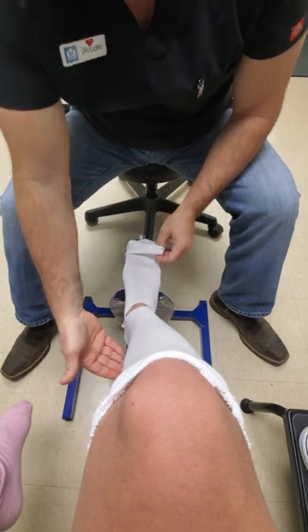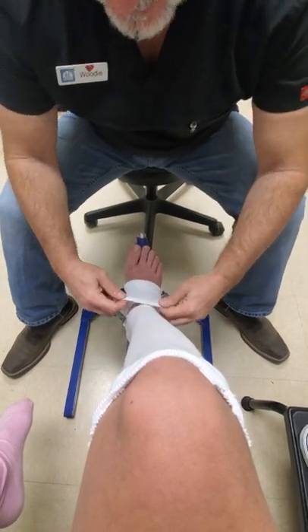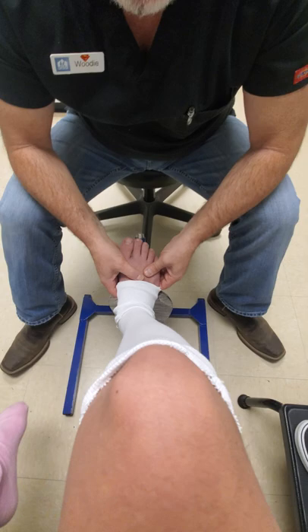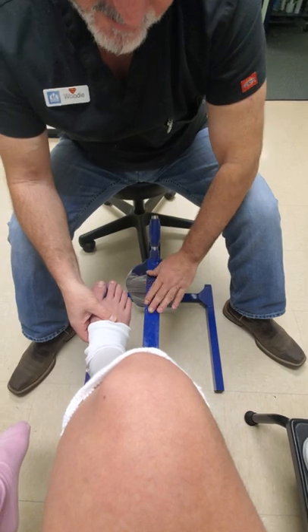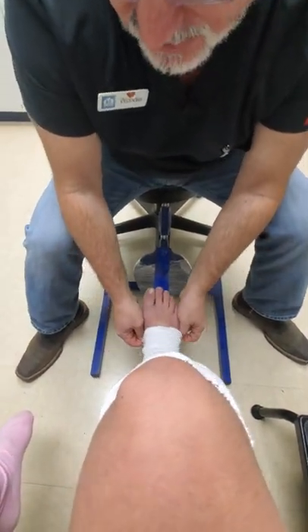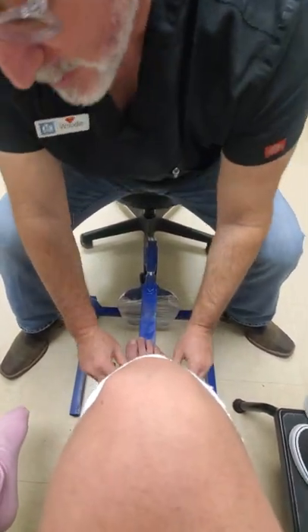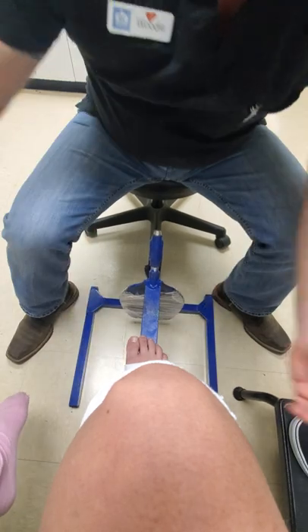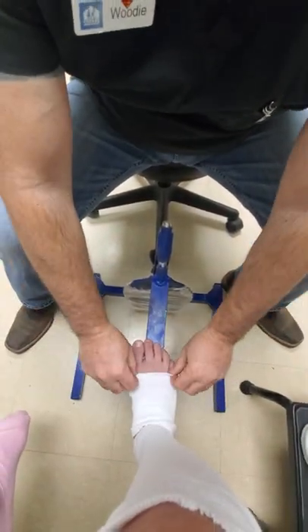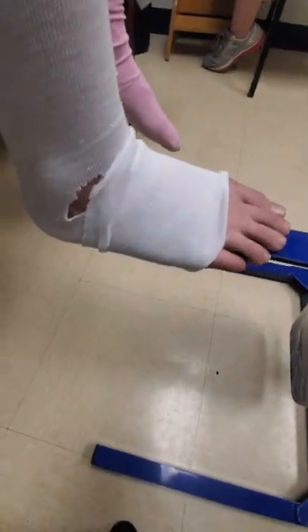For this demo, since we're using the cast stand below, I'm going to fold back the sock on this teenage leg. I'm going to have the patient lift their foot up, and we're going to slide this portion of the cast stand between the stockinette and the foot — nice and easy, working with the patient. Granted, you're working with a patient who typically has an injury, so you want to work with them to create a nice right angle as much as they can tolerate, following the doctor's orders.